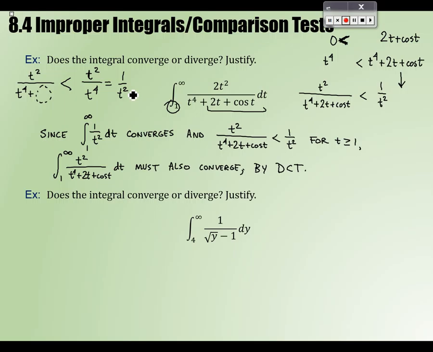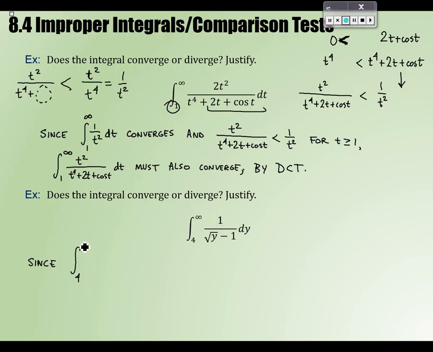All right, similar. This one I think won't be quite as much of an imposition for us here. Again, go by feel first. What do you think? Since this feels like 1 over root y, we might say that it diverges, since that's 1 over y to the 0.5. So that's what I'm out to prove, and I think that's pretty quick to do, right? I'm actually just going to write it right now. Here we go.